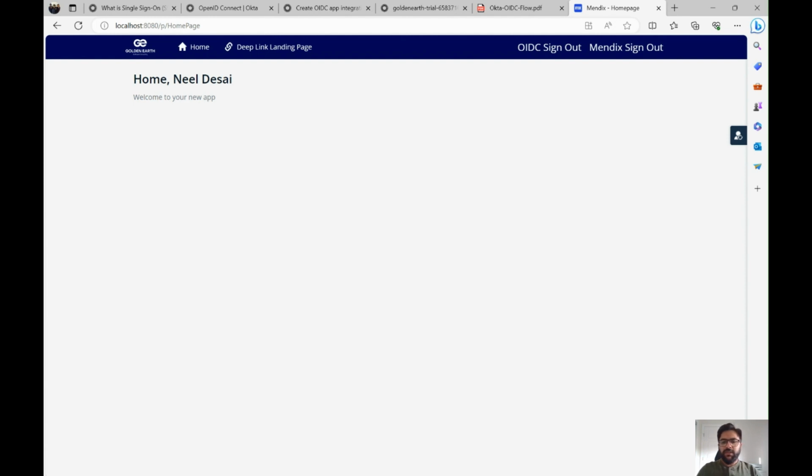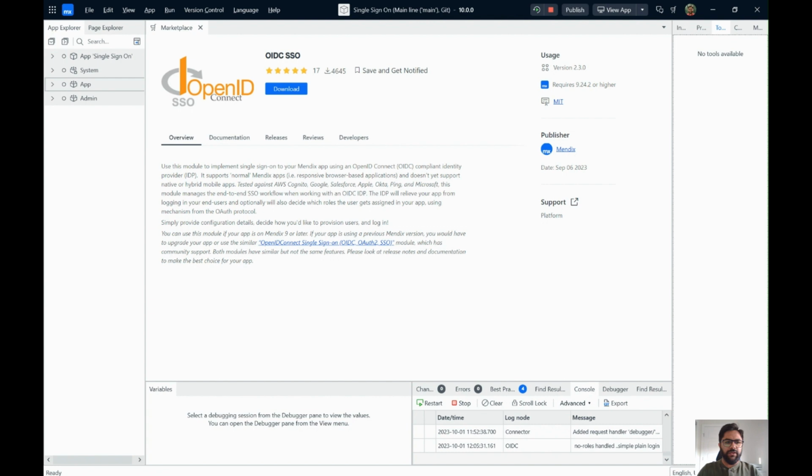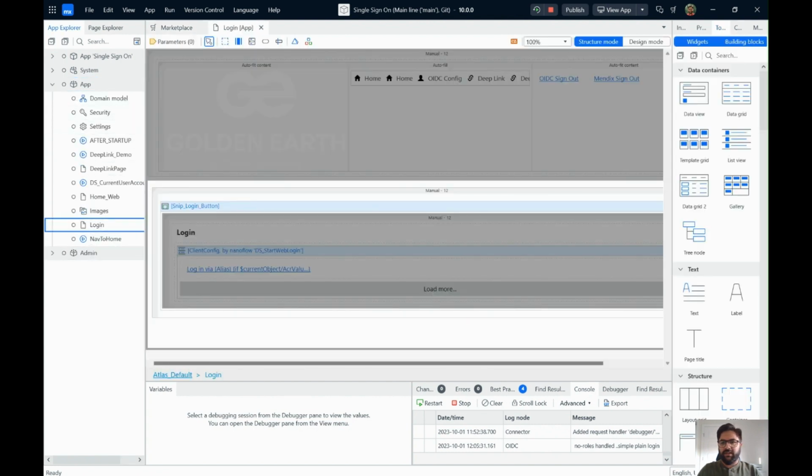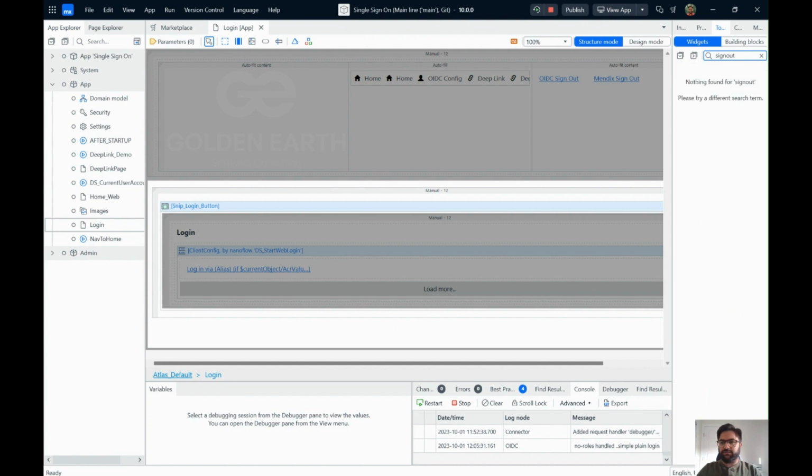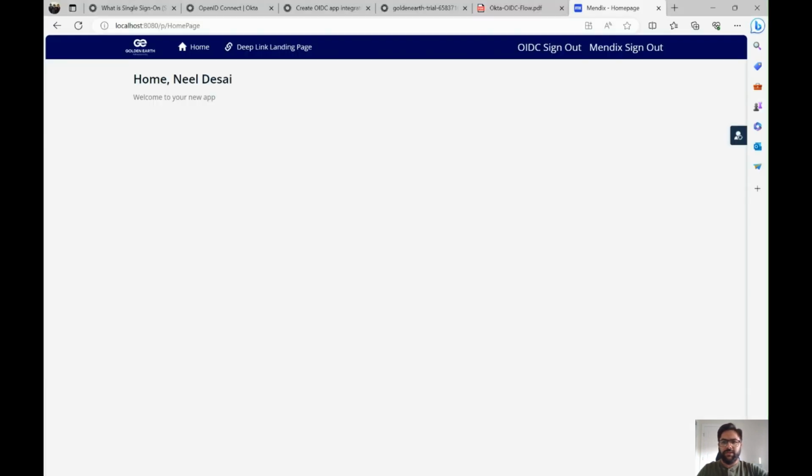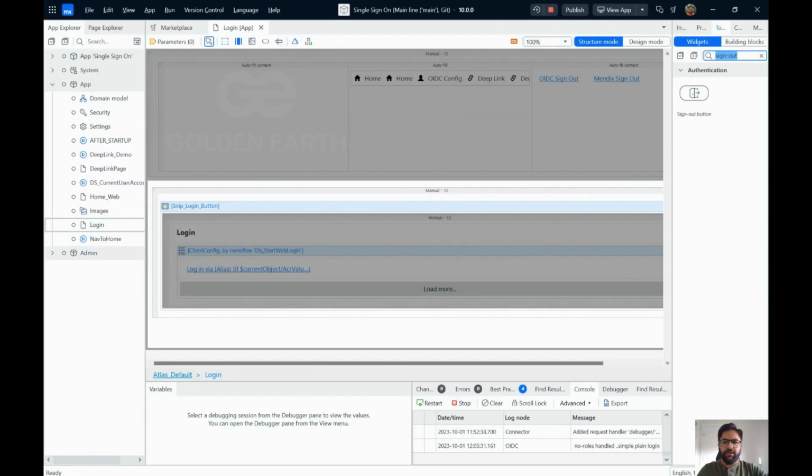So now, in this case, because we are using an external authentication server, there are two different logouts that we have. One is a Mendix logout, and one is OIDC logout, right? So Mendix logout is just the logout button. For example, if you go to any page and look for sign out, this is the sign out button. That is the Mendix basic logout, right? So we don't want to use this, and because we're authenticating the user through OIDC, we don't want to log out a user using this one, but we want to use OIDC's logout.